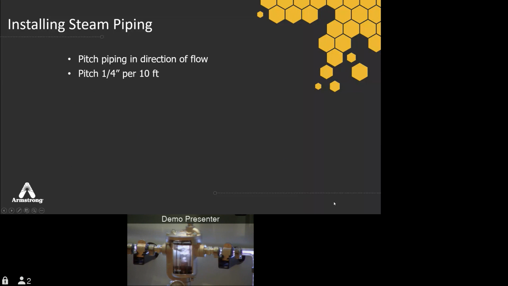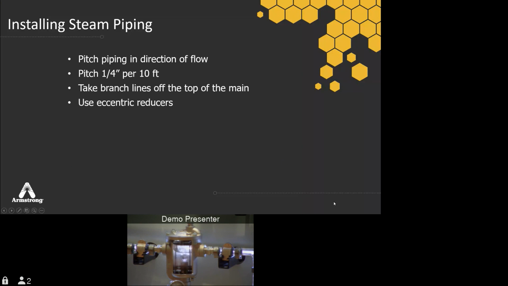Particularly, this rule would apply a lot when it comes to the process side of things, but it also works in the distribution side of things in longer runs. Whenever you take a branch line off from the main, always, always, always go off the top. Again, simple rule, gravity is working for you. When condensate forms, it's in the bottom of the pipe. So if you take the branch off the top of the pipe, steam being the lighter gas, you're going to be in that space, and that's where you'll want to be. Not off the side. You'll often hear someone say, well, if I just take it off the side, but you don't want it off the side, always off the top.